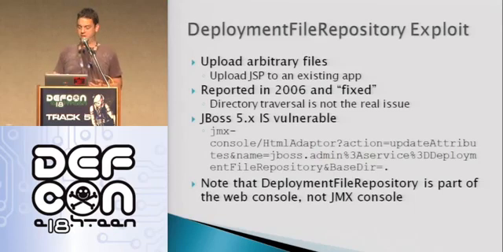So if you set this to just dot, like you see in the example here, you are at the server root. Now, not the actual operating system server root, but the JBoss server root, which means what you're probably going to do at that point is put your JSP command shell into one of the existing web applications that lives on the system. But you can also do other cool things like overwrite config files, anything like that. By the way, this is part of the JBoss web console, not the JMX console. So if you have JMX console deployed and not web console, this won't work.